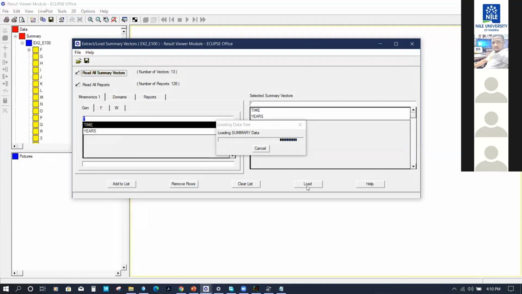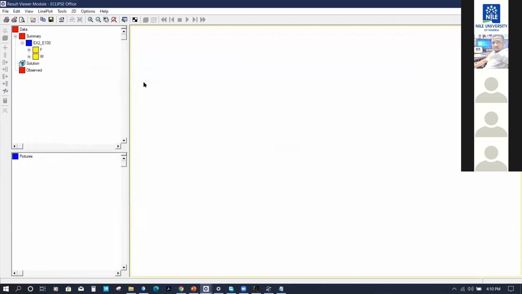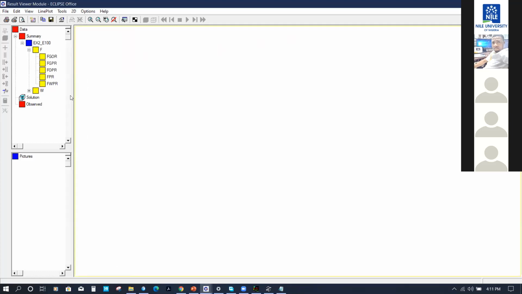In a few seconds, it will load all of the results into the result viewer. We only selected results that have to do with field and well. These are the field results we selected, and these are the well results. So we're going to plot these results now.